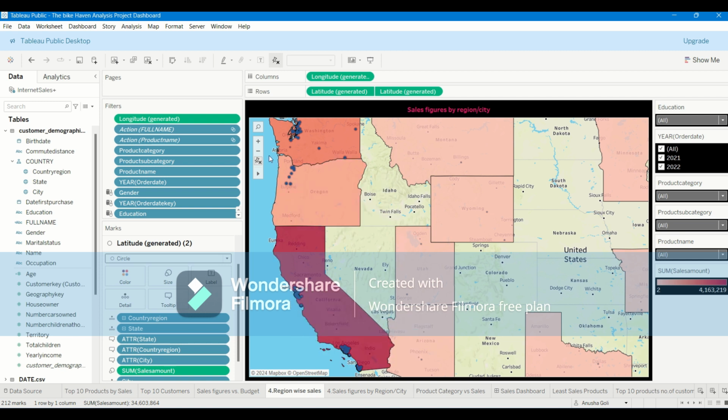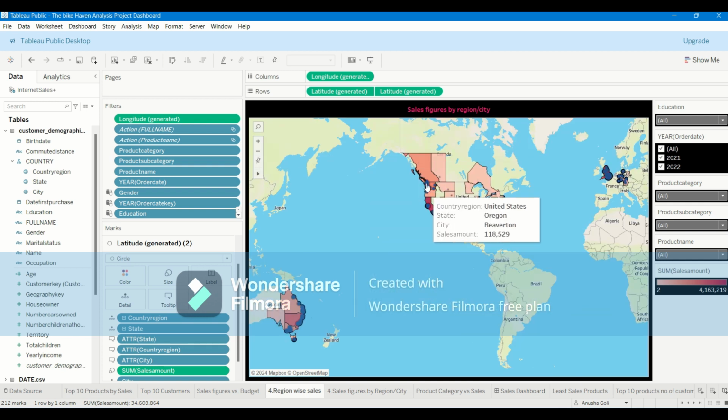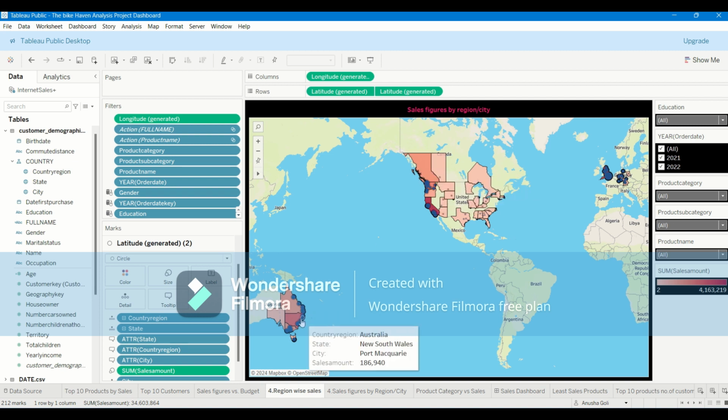It can show state wise how much sales have happened, and even the city wise data. And if I want to see the category for only bikes, the sales change accordingly.